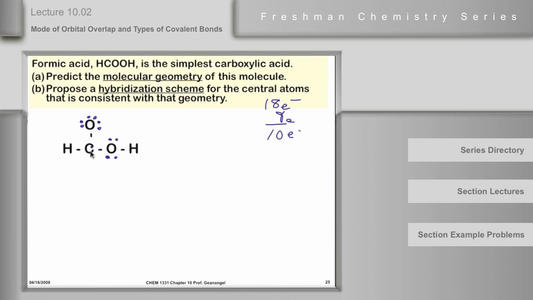We can put 2 pairs of electrons around that oxygen, and the other 3 pairs around this oxygen. That still leaves carbon with less than an octet, so we're going to take a lone pair from the oxygen and make the carbon-oxygen bond a double bond. So what we have here, ultimately, is a carbon-oxygen double bond, 2 pairs of electrons there, and a carbon-oxygen single bond with 2 pairs of electrons on the oxygen as lone pairs. All right? So as we look at this, now carbon has an octet, has 4 bonds around it. That's a good thing.